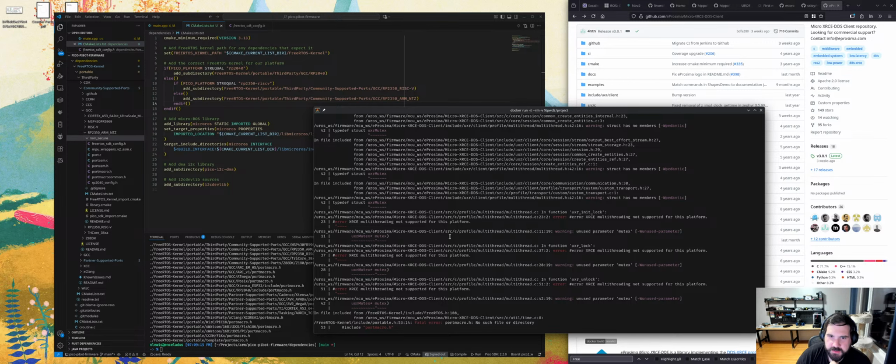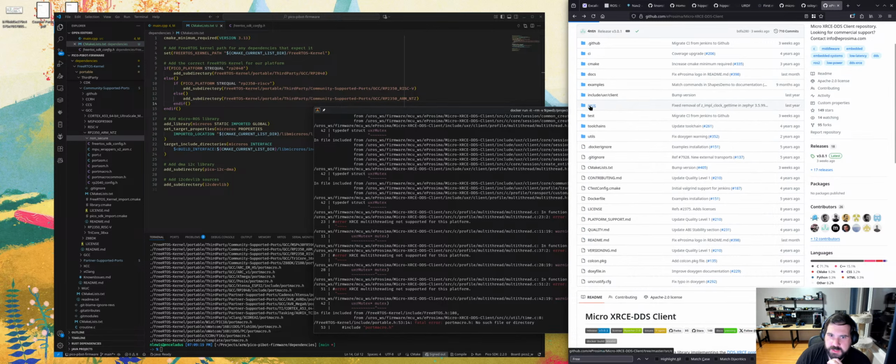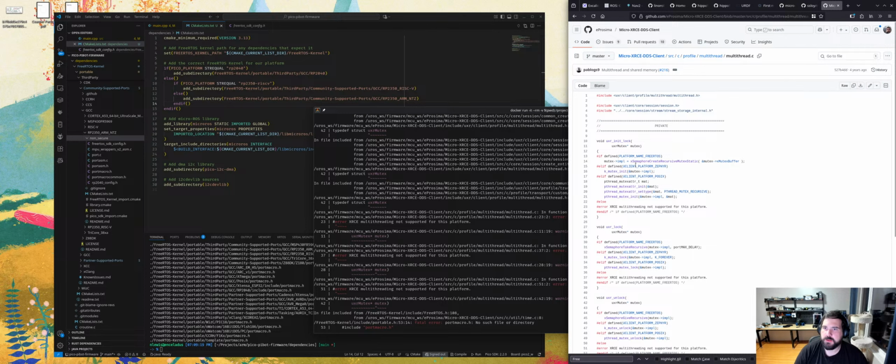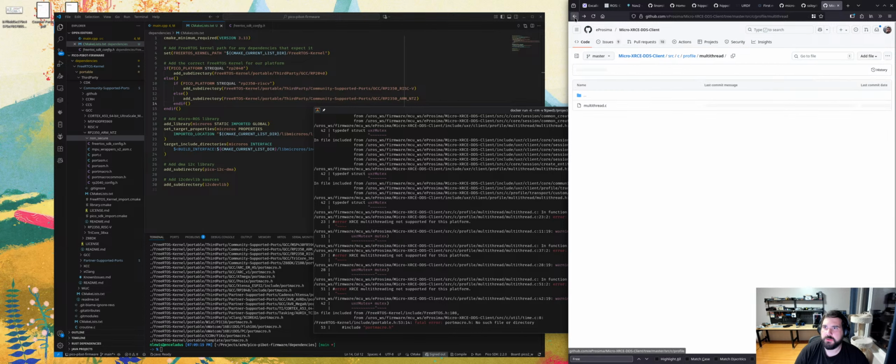So that's in source, C, profile, multi-thread, multi-thread.c. Okay. Okay, well, maybe it's failing because... Oh, platform name FreeRTOS. Why is that not defined? Who defines FreeRTOS?